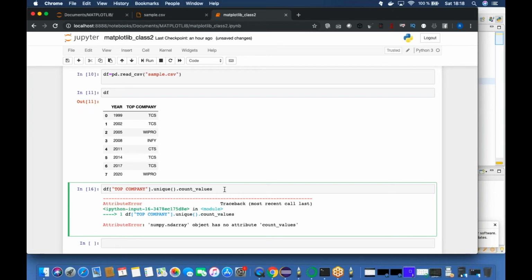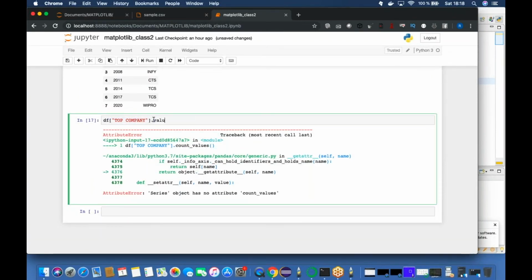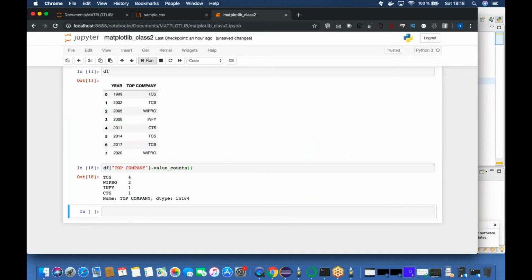It is a numpy array. I think this is value_counts; sometimes I get confused, that's why.